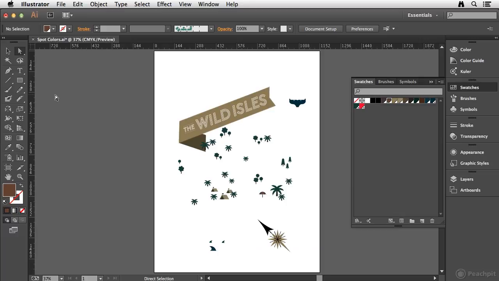As you've seen, spot colors are certainly not hard to create. It's really a matter of knowing what color you want to use and choosing it from the appropriate library. Do keep in mind that using spot colors in a printed project often adds to the overall cost of the job, but the results will be fantastic.